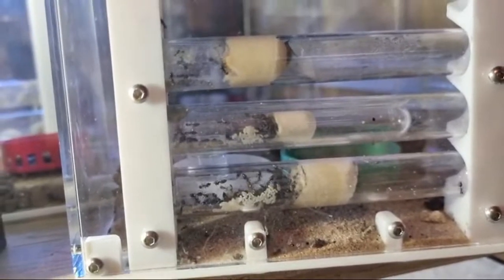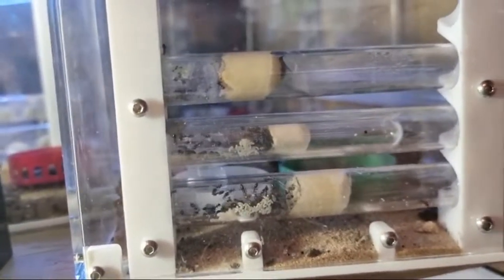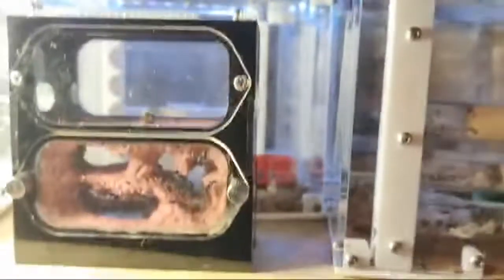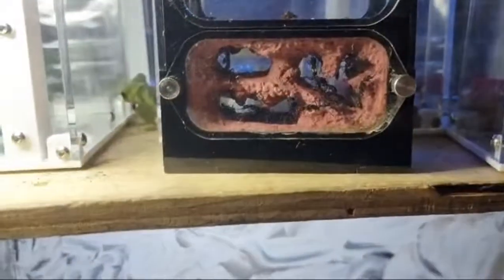They like dry tubes as well for some reason. And there's Percy in the background, the tarantula, lurking. If you're watching Ants Rambling, here's Percy. Oh, focus on Percy. Percy the spider was a gift from Ants Rambling. Gave me a right surprise in the post. Nearly had a heart attack when I first saw it.